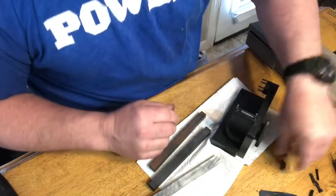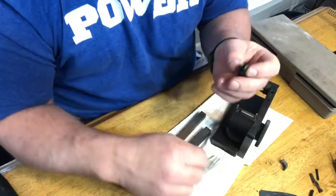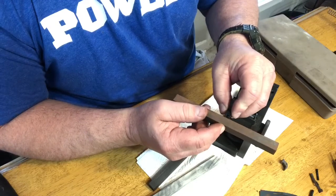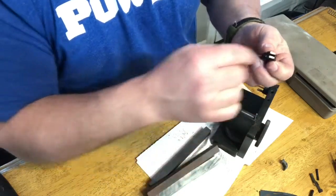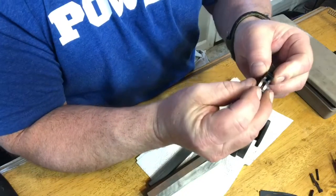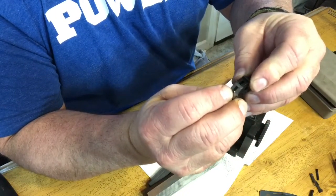Now, one thing I've already done is I've trued up my hammer hooks. I'll take my India stone, which has got a perfect flat edge on it. I'll put it in here and I will true up my hammer hooks. These hammer hooks need to be perfectly flat and 90 degrees all the way across. That way you can have a good engagement with your sear on the hammer hooks.